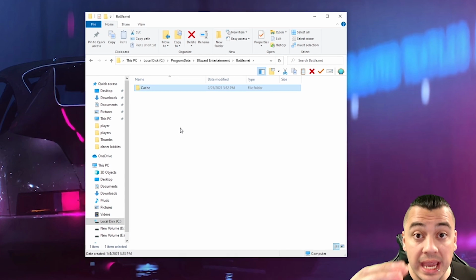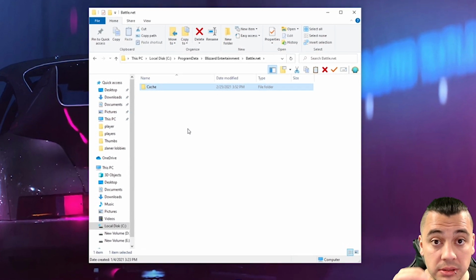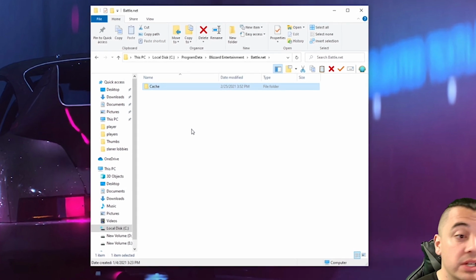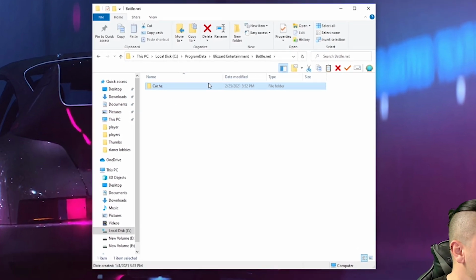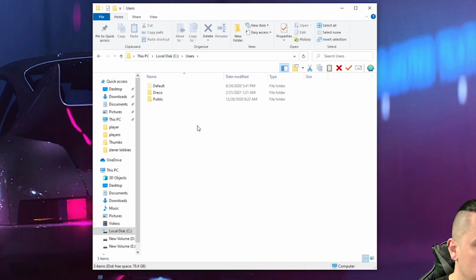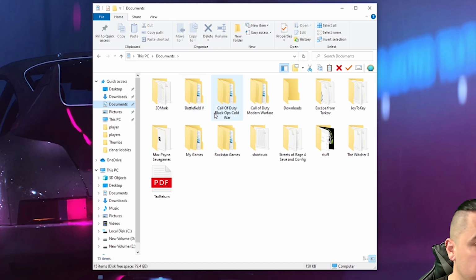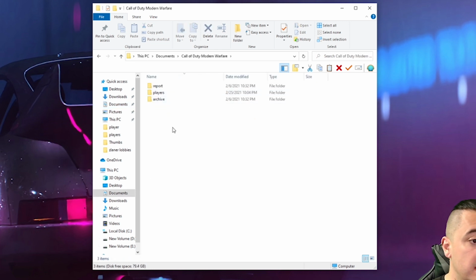Okay, uninstall the game first. Uninstall Warzone, Call of Duty, Cold War. Uninstall the game, then go in here and acid wash these files out. Get rid of the BattleNet folder. Then we're going to go to C, users, your name. You're going to go to Documents, so basically your documents, files, and folders. You're going to go to Call of Duty Modern Warfare. You're going to delete all this out.